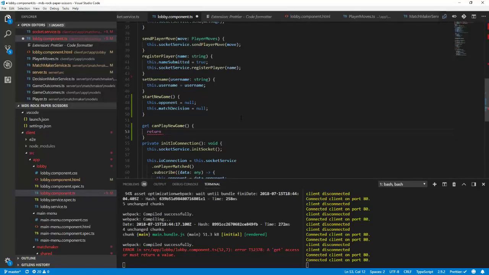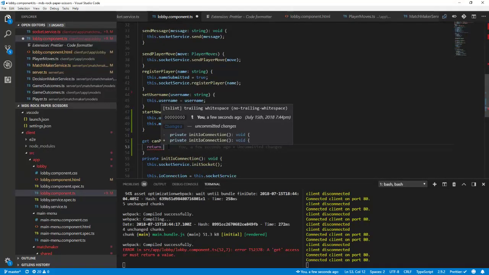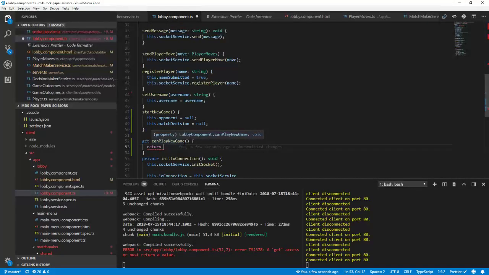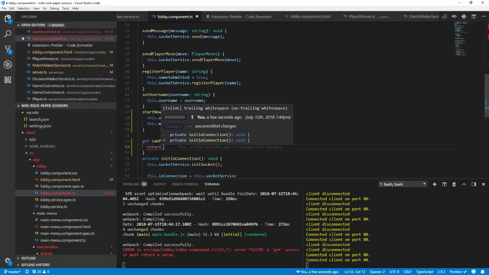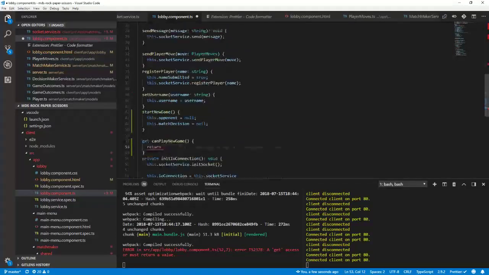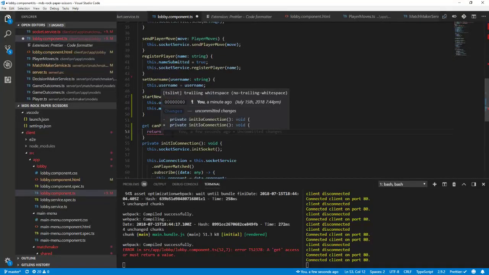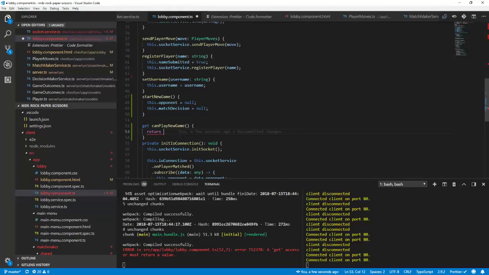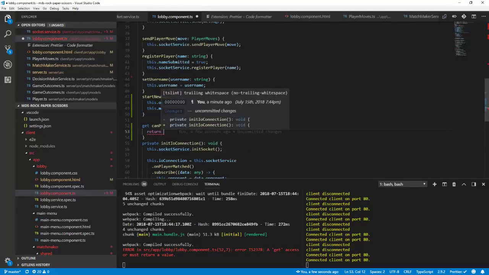Rather than implement all the logic in the template, we can put it in the component implementation instead. Because then, if it was a more complex bit of logic, we could then put it into a service. So it's all just about keeping things under control and managed. It's a lot easier to change JavaScript in a JavaScript class or a TypeScript class than it is to modify templates, I think. It's also easy to debug them as well, because you can put breakpoints in a class, but it's a lot harder to debug Angular templates.